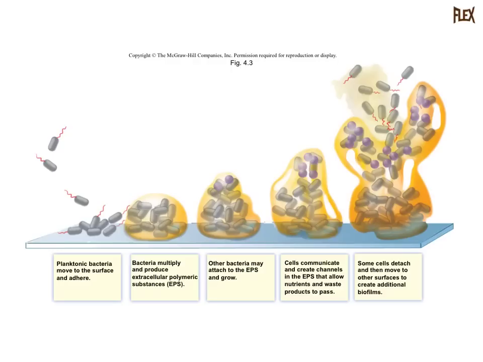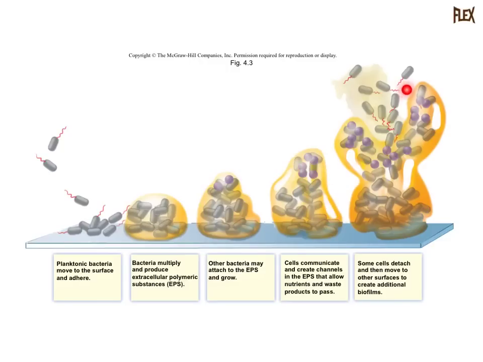So what does that look like? Initially, we're going to start here, we have what are called planktonic bacteria, free living. They find a surface that they attach to. Once they attach to that surface, they start to multiply and they produce some sort of extracellular polymeric substance. It could be a protein, a polysaccharide, or a combination of those, to make some sort of gelatinous gel that they can live in. Then they start to divide, and we get another organism that joins our biofilm. This thing expands. They communicate to each other. They create channels that allow nutrients to flow in and out. So here's a channel, here's a channel, and this thing continues to grow.